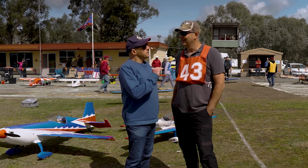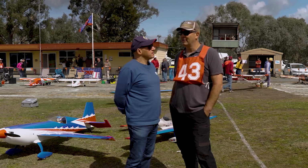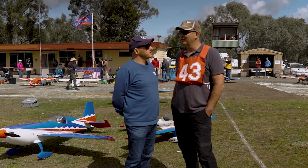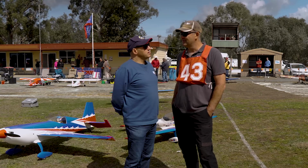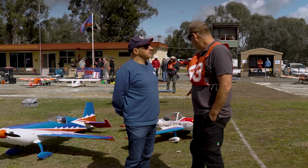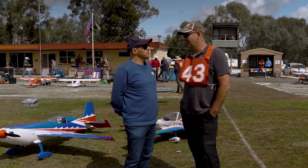Now, speaking of flying though, has a Chipmunk been up in the air yet? Not today. It's going to go up soon though. I've had to fly the Krill this morning. The wind's just gusty. It's cross strip. Hasn't been nice. Are you telling me you're not a very good pilot? No, I just don't. The Chippy's got very nice wheel spats, and I don't like ripping them off. Do you want me to fly it instead? Yeah, absolutely.